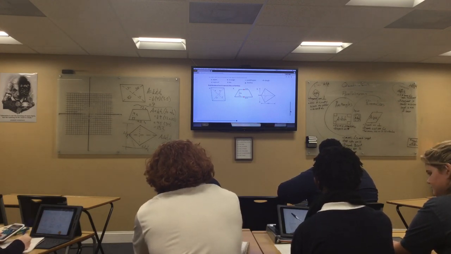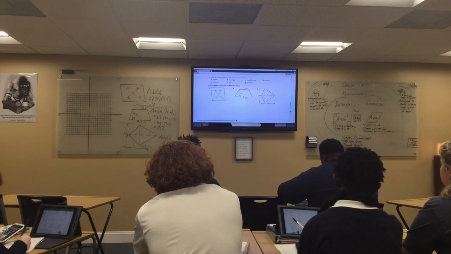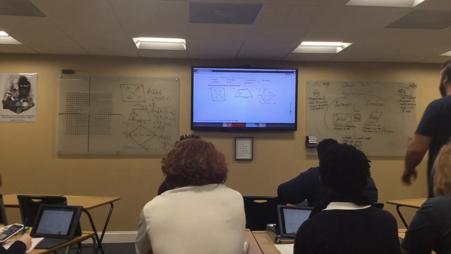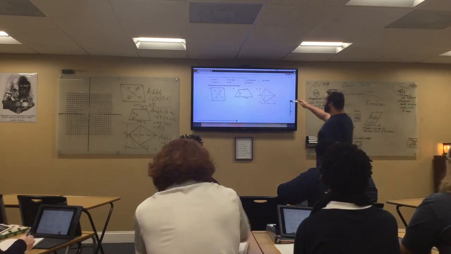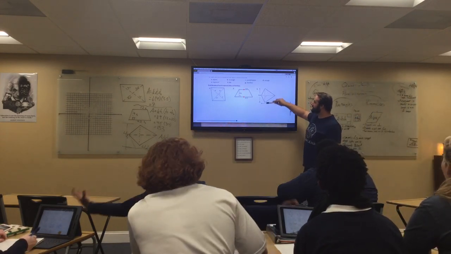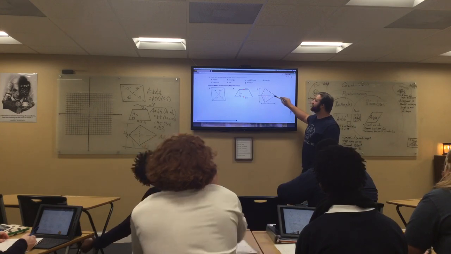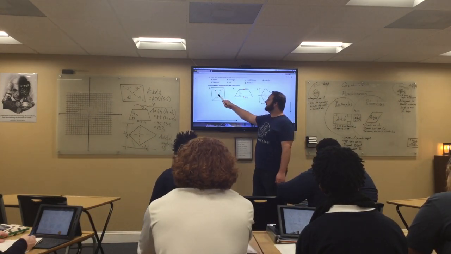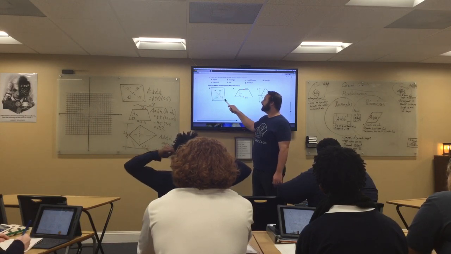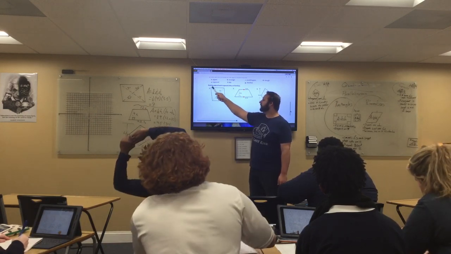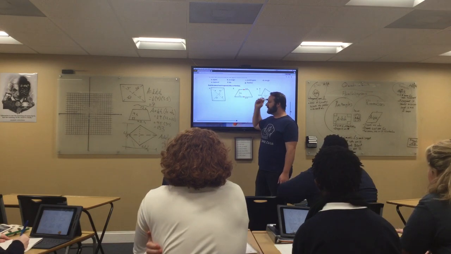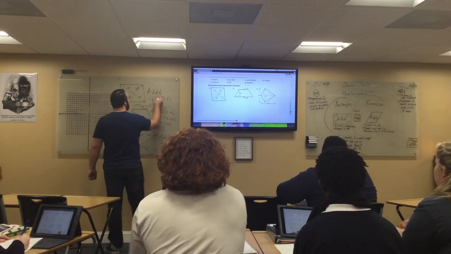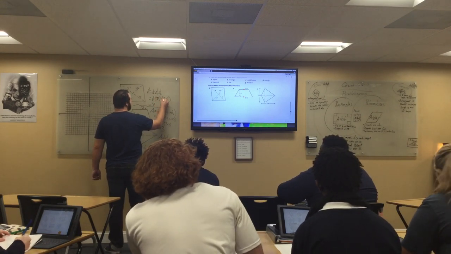Okay. So here's what I noticed. You see what they did in number 4 compared to number 2? In number 4, they told us that this measure is 4 and that this measure is 4. In number 2, they're telling us that this is 4 and this is 4, which would make the whole thing how much? 8. So we did our math a little bit wrong. So it should be 8 and 7.